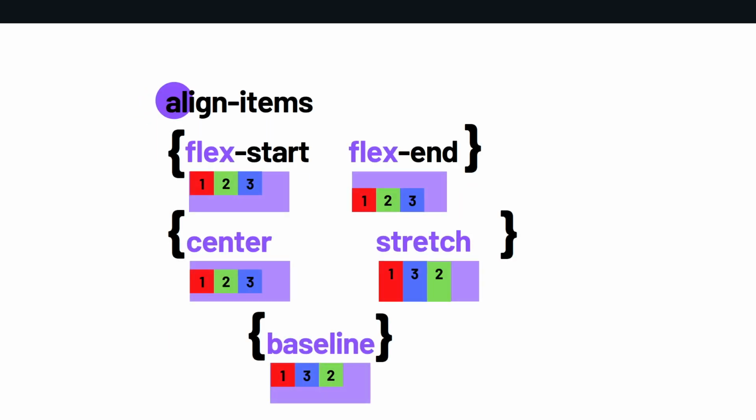And for align-items, what we have learned is that we can align items in the cross axis. If you use the flex-start property, it will align the item on the top. If you use the flex-end value, it will align the item in the cross axis in the bottom position. If you use flex-start, it will align the item to the top in the cross axis. If you use center, it will center the element in the cross axis in a flex container.